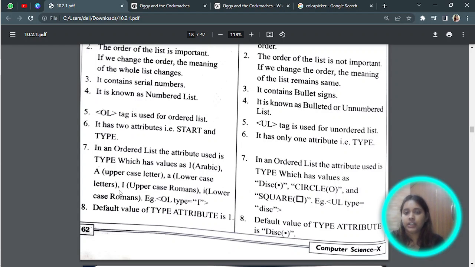In unordered list, we have disc, circle, square, these things. Default value of ordered list is 1, 2, 3, 4, and default value of unordered list is circle. This is a circle.